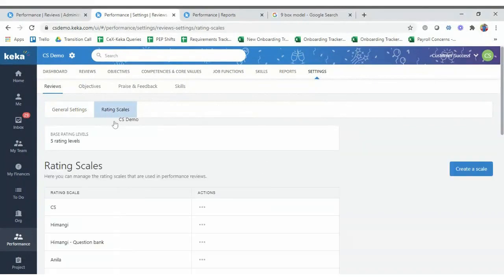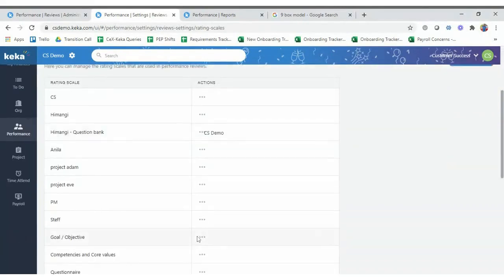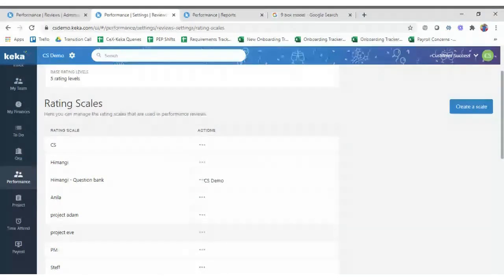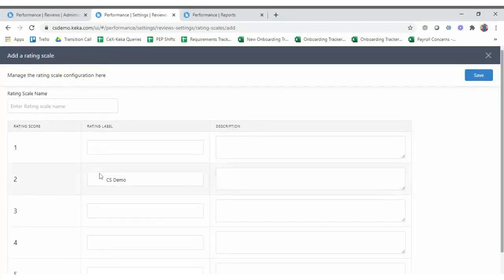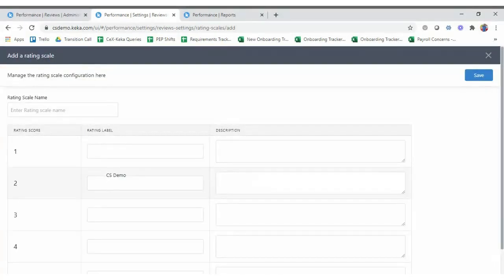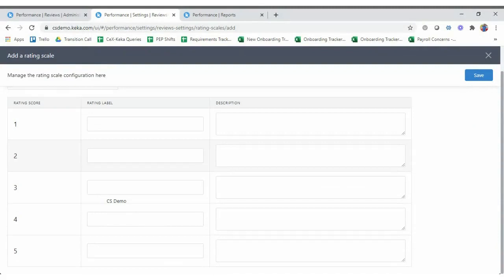And I want to bring up another important thing, which I already said in the first part. But since this is important, I want to convey it again. In Keka, we have a rating scale where you can have as many rating scales as you want. But a very important thing here is, once you go with a 5 scale rating scale, you cannot change it to a 10 scale or a 7 scale or a 3 scale in future.